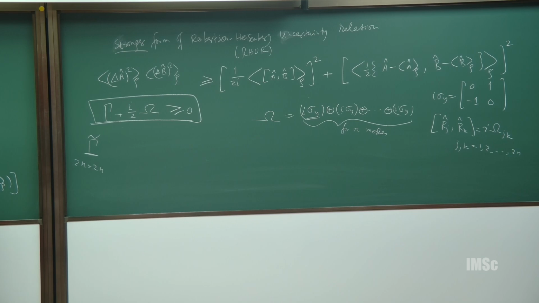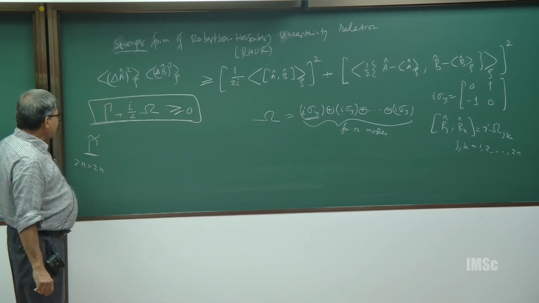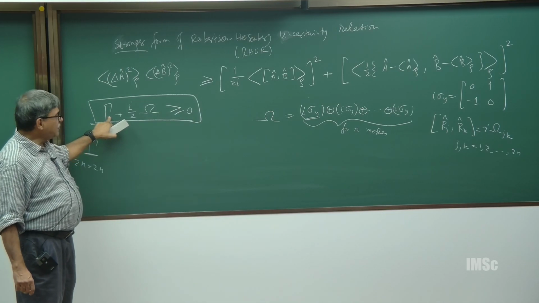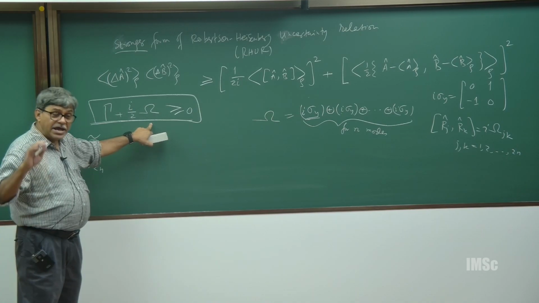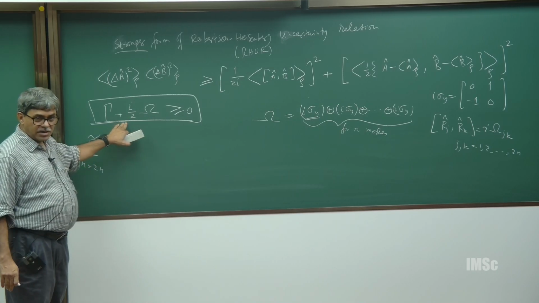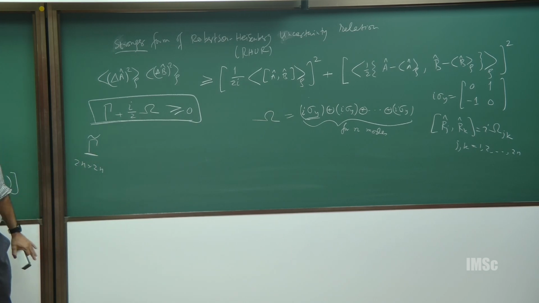Okay. Given gamma, we can find omega? Omega is this omega, it is defined. Given an n mode state rho, this is your covariance matrix, and that will always satisfy this condition. For any n mode state, its covariance matrix must satisfy this condition, regardless of what the phase space distribution function looks like.